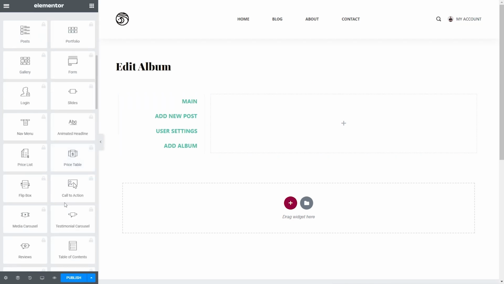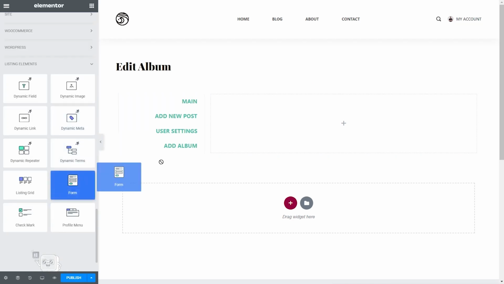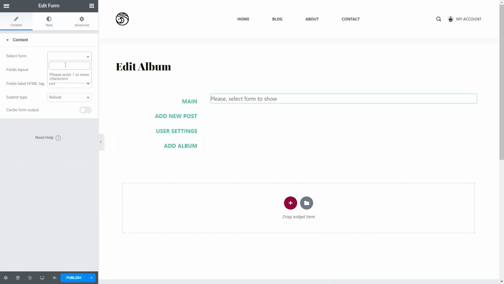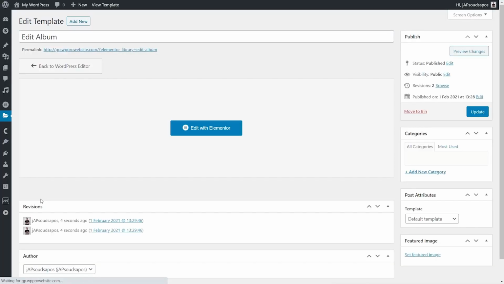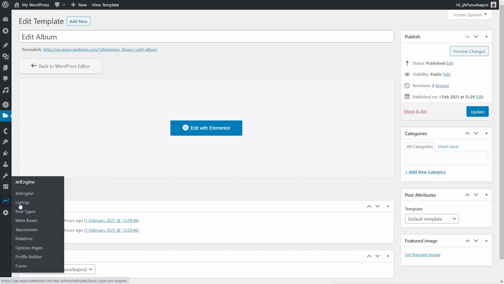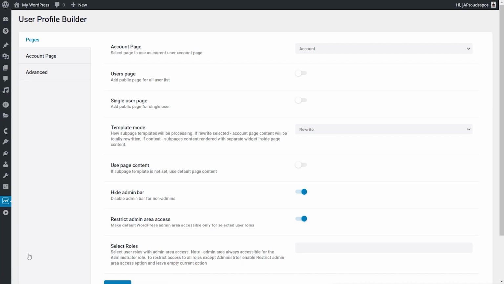And then we're going to do the same thing now as we did before, which is come down, choose our form, choose this to be edit, and we've got edit album, and set this to be Ajax. And all we need to do now is just hit publish on this section. Come back out of here, exit to our dashboard, and we're going to go back to Jet. And from our Jet menu, we need to come down to Profile Builder, because what we need to do now is insert this into the account section, into our Profile Builder section, but we don't want anyone to be able to see it. It just needs to be there so we can reference it. And I'll show you what I mean as we go through the process.